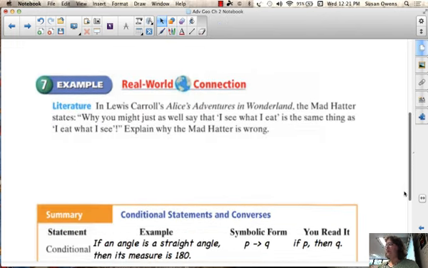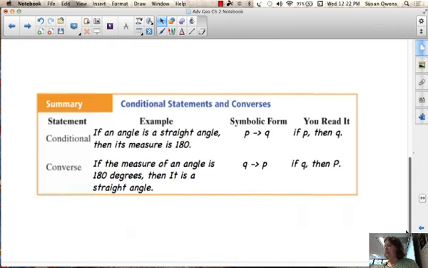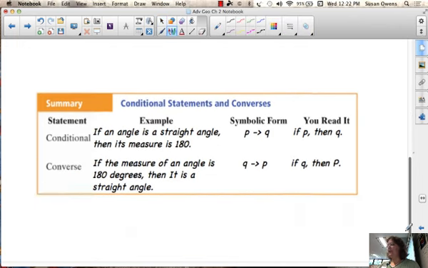Okay. The next problem 7 we're actually going to talk about in class because it's a great problem. So read it over, take a look at it, have an idea, and we'll discuss it in class. So the next thing I have is kind of like a summary, and it also does put something new here, and this is called symbolic form. So what we've learned today is we have a conditional, which is an if-then statement, and we can also do the converse, where we switch the hypothesis and the conclusion.